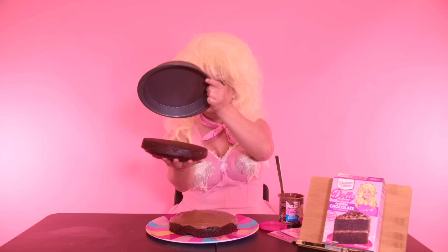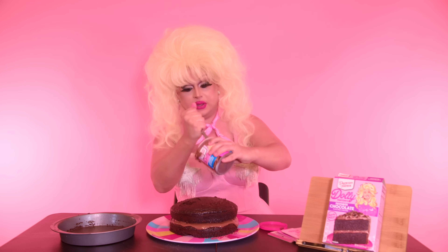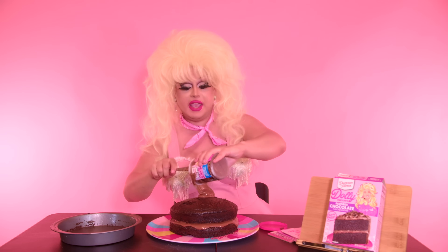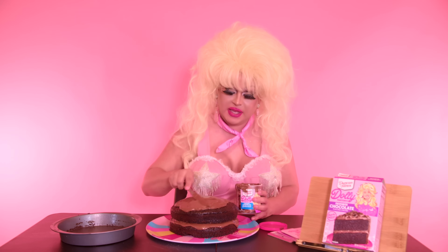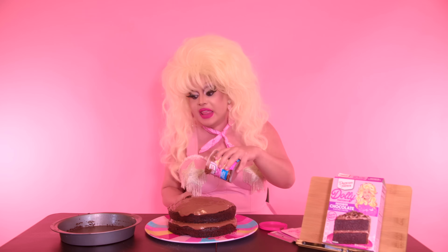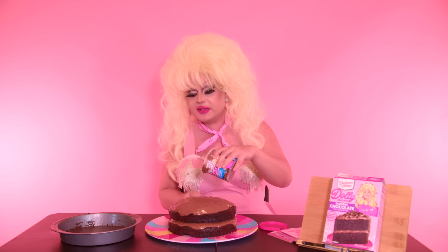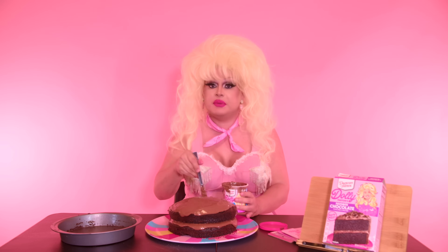Then we just got to lay it on here and hopefully I don't splash chocolate all over my dress. We did it! My mom used to make birthday cakes like this — homemade birthday cake. Well, home-ish made birthday cake. As homemade as you're going to get. I don't think I'll have enough frosting for the whole cake, but we're going to try as much as we can. I might have been a little too generous with it in the center. I don't care. You guys don't understand how excited I am. I'm going to take credit for it because in my previous videos I mentioned they needed a chocolate option and they did not have one. And now, would you look at it? It took almost two years but now we have it. I did that for you. I convinced Duncan Hines to create a chocolate cake, even though they probably had one planned. I feel like it was my doing, so you're all welcome. I wonder if Dolly actually does cook — she seems like that type. Carries around her secret cornbread recipes in her breasts.